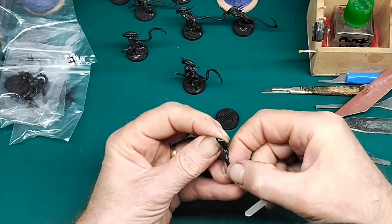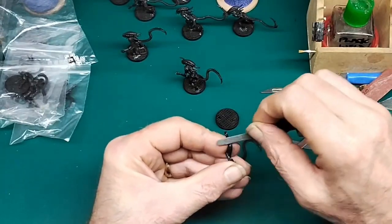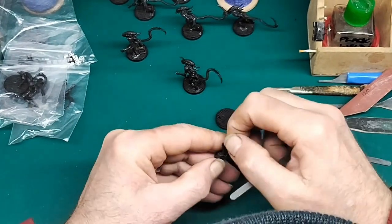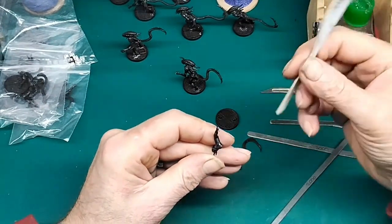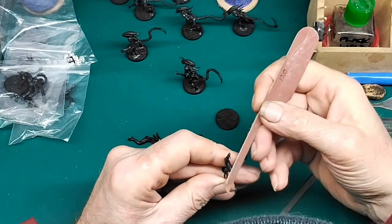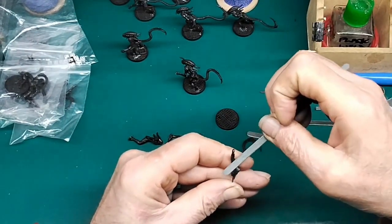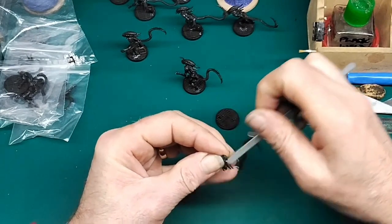Now, I normally check the legs because on the odd occasion there's a little mold line. Some of them I would just actually leave, but that one there is very prominent. On that leg, on the knee joint. And at the back, we've got one just near the butt, so to speak. So let's shave this one down a touch. There we go. Now smooth that one off. Yeah, perfect.